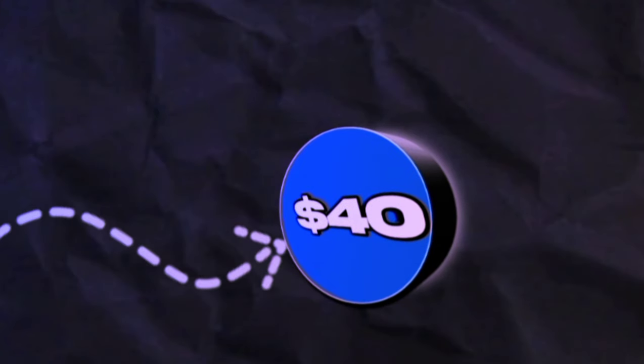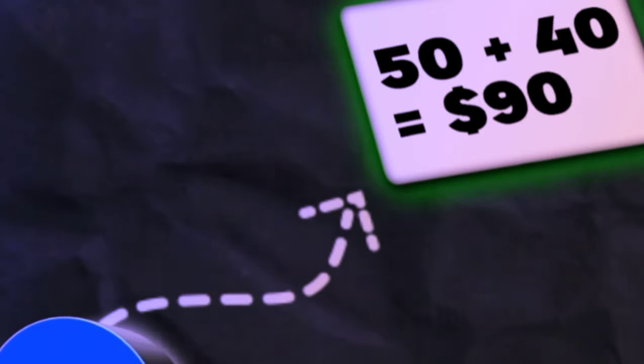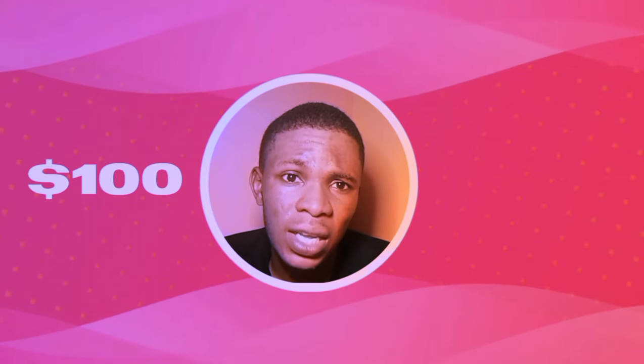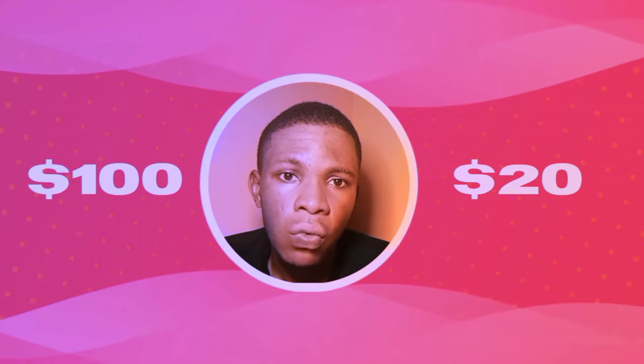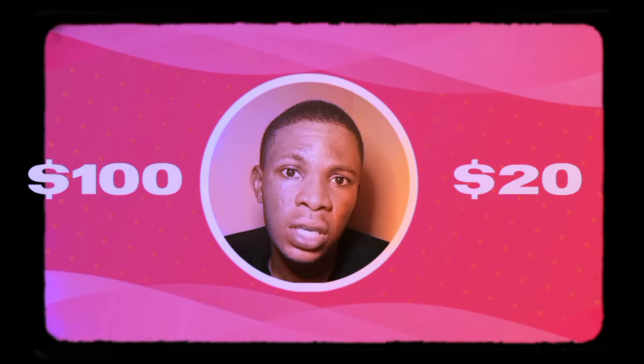Let's use a local example to illustrate this point — we'll use dollars instead of pips to simplify. Let's say the current price of a pair is $50 and you anticipate that price will go up by $40, giving you a profit of $40. You don't want to watch your chart until it gets to your desired point, so you set your TP at 50 plus 40, which equals $90. When price eventually gets to $90, your order will be immediately filled. One thing I tell beginners: don't be greedy. Set a reasonable take profit — take the little you can and move on. You don't have to target $100 daily as a beginner; $20 is a good start.